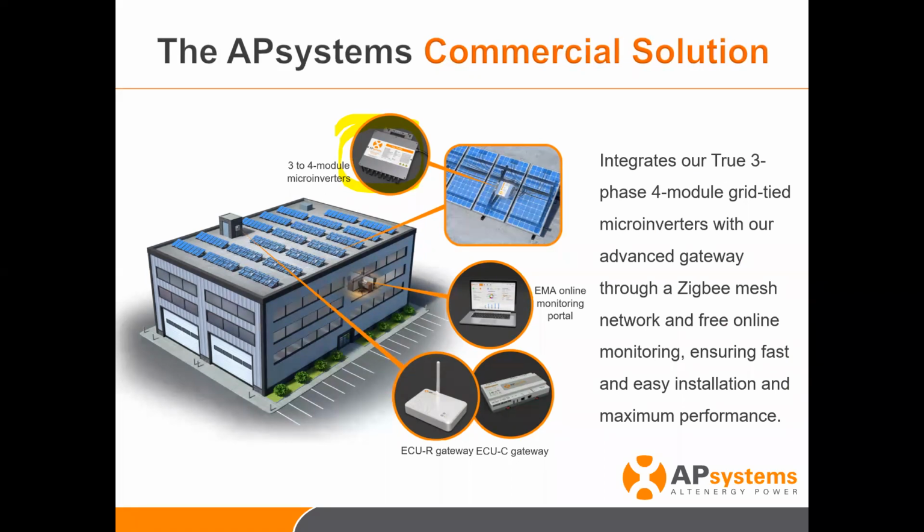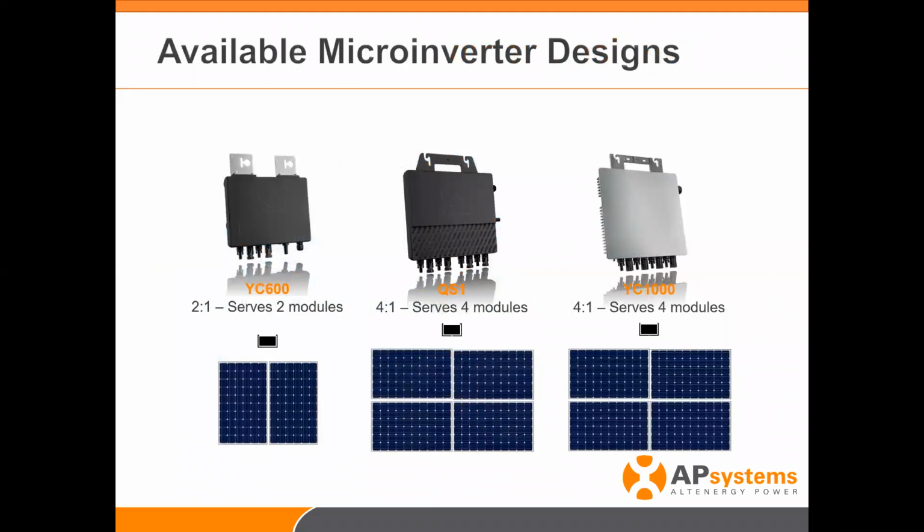One thing I also want to point out is the gateways themselves, the online portaling, all identical between residential and commercial installations, both the same. So product-wise, like we just talked about, microinverter designs, there's three different versions we have at this point. The YC600, which again is a dual microinverter. So think of this as actually two inverters in one package.